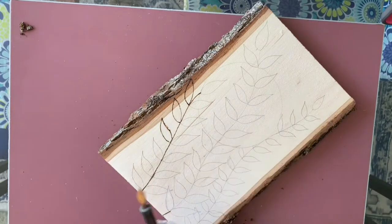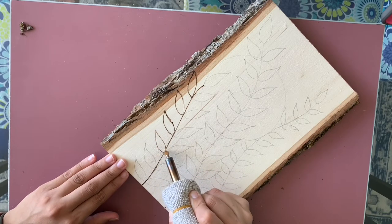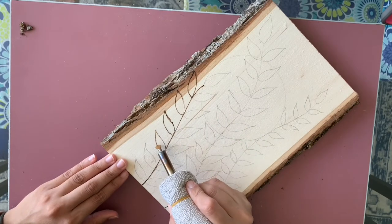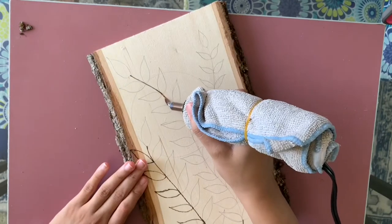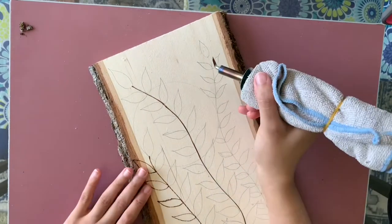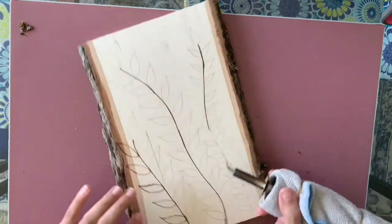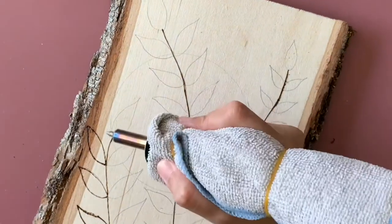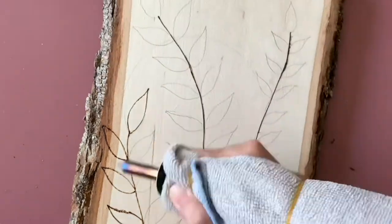Here I'm just trying to draw that small leaf, but it didn't work on that too. So I will try to use this one to create that nice long line for the stem for my other leaves that we have here. And I also forgot to mention how much pressure I'm using here. To be honest, I am not using pressure, I am not pressing it at all. I'm just barely touching it with this tool. So it was a little bit trickier for me to understand how much pressure I need to add here. But to be honest, I am not pushing it at all. I'm just barely touching it.